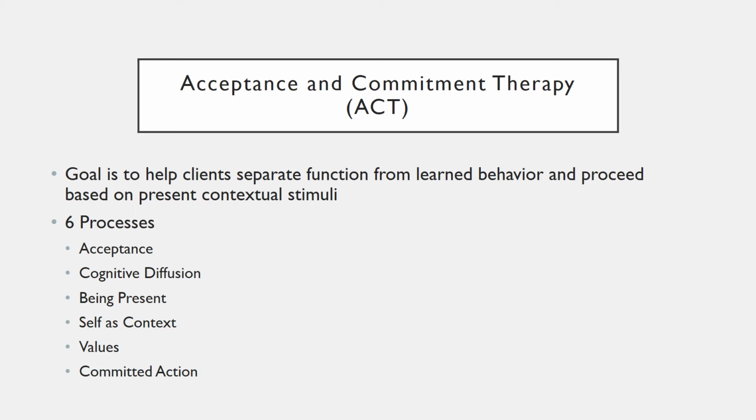Self as context processes involve having a sense of self, as that promotes flexibility in behavior, which is necessary to develop actions in alignment with their true values. When a client is able to solidify self as context, this allows for the perspective of detachment from relational frames that hinders proactive behavior.